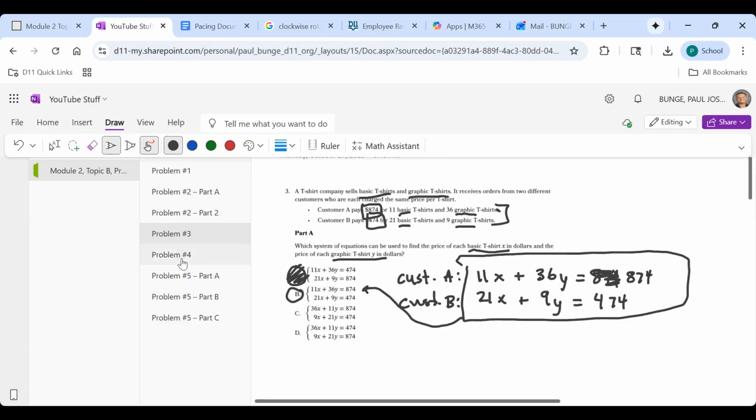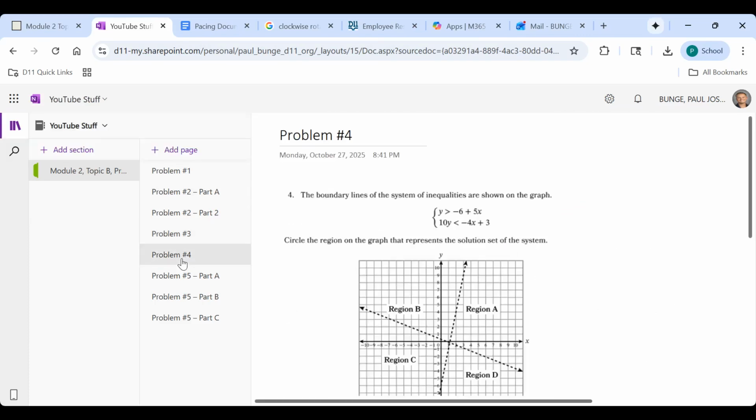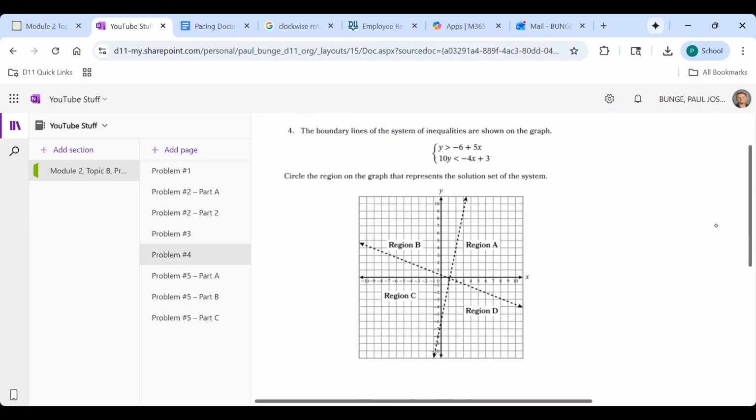We've got two more left to do. We have number 4. Now, if you're working on the practice quiz video tomorrow, we haven't done things with problems number 4 and number 5 yet. So you're just going to have to wait because those lessons are coming on Tuesday and Wednesday. But we can get started on it.